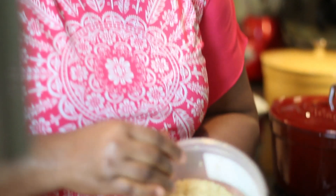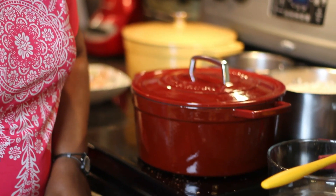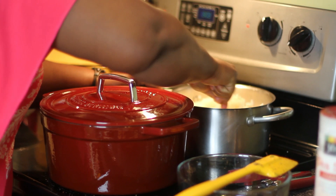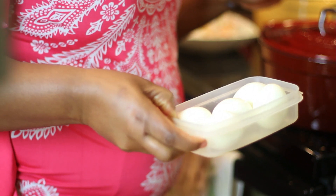Nigerians like long grain brown rice — they like it a specific way and won't eat any other kind. I had already pre-boiled one here. The ratio is 2 to 1, but I prefer it a little al dente so I used one and a half cups of liquid to one cup of rice. I wash the rice until the water runs clear because rice is starchy and I want it fluffy, not dense. I fluff it with a fork, cover it, and let it simmer for 10 to 15 minutes.